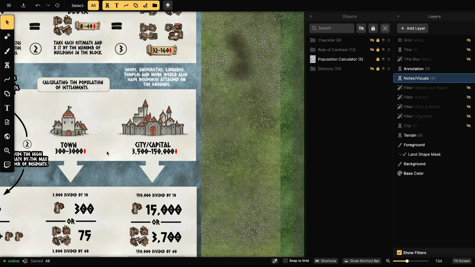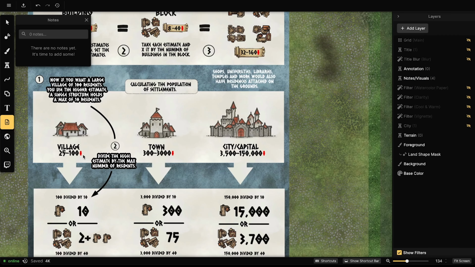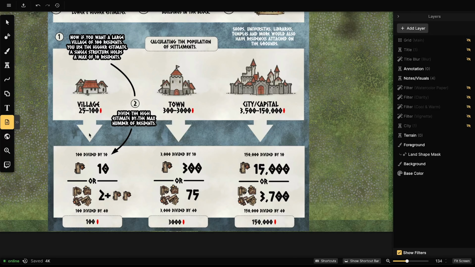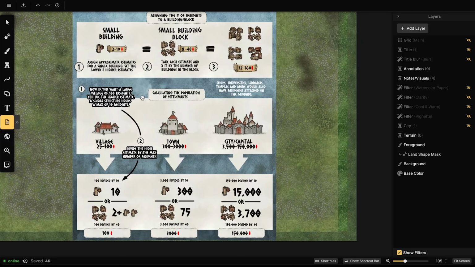So a large city means you're going to have to drop the size of the stamps, while a small village that only has maybe 25 to 100 buildings or people in it will only have maybe 10 houses or maybe just a couple blocks. So it's important to remember that your population plays a huge role in what you're going to determine as scale, on top of other things.